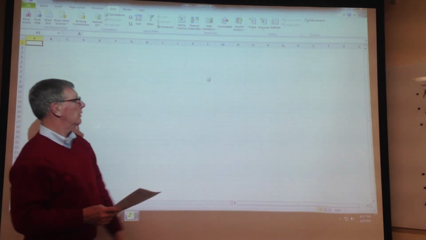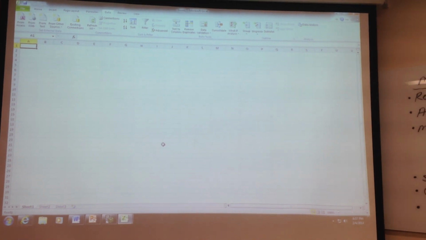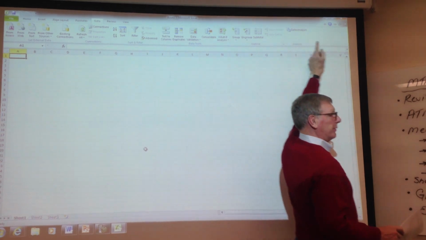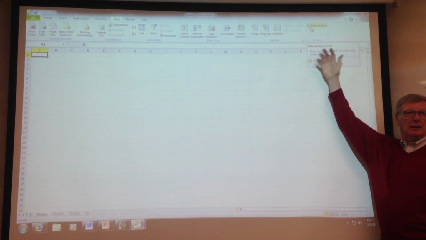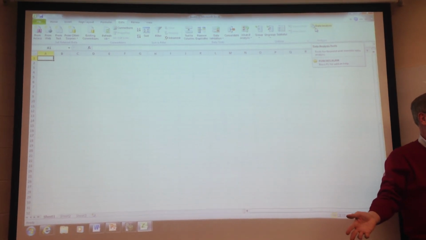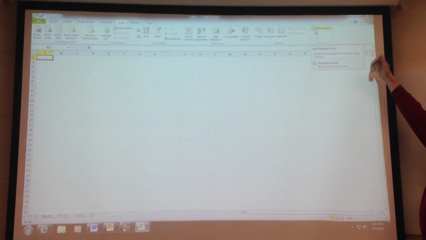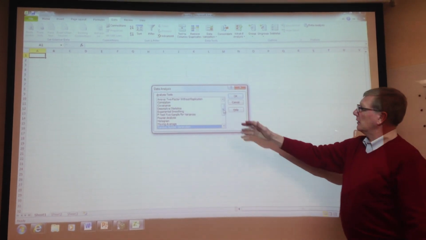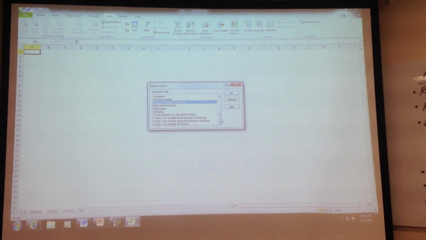So you can go over here. Now, what Kyle has got up here in the top is this Data Analysis Tool Pack. A lot of times at night when the computers are turned off, that thing goes away. It's not available. If you click on that, just click on Data Analysis. What it does is it gives us a lot of statistical functions that aren't necessarily available just through Excel.